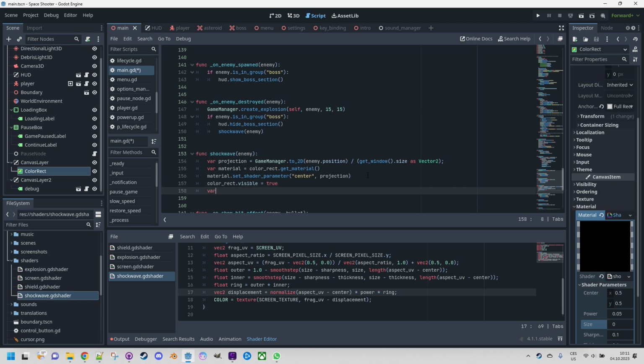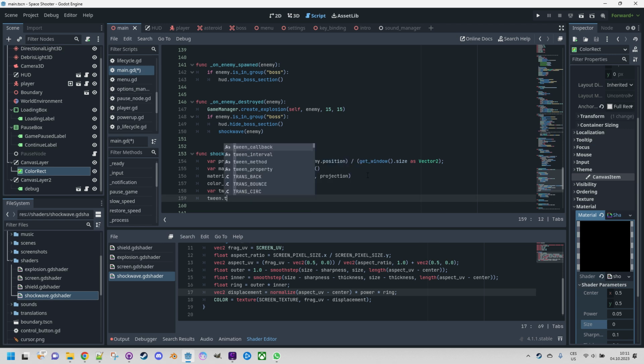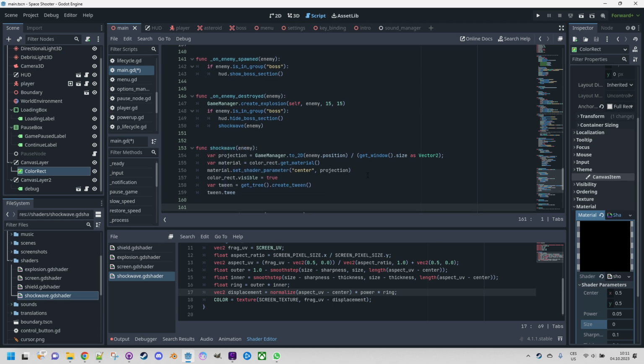So first we need the tween object. Tween is get tree, create tween, and tween property, sorry, wrong arrow key, tween property.